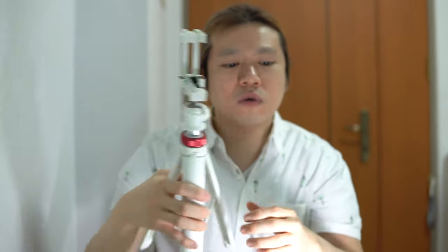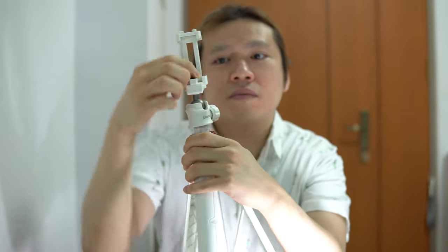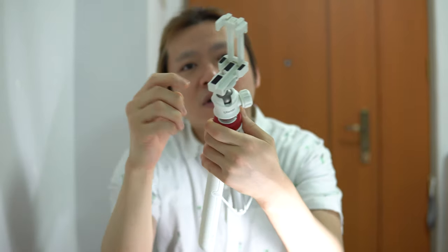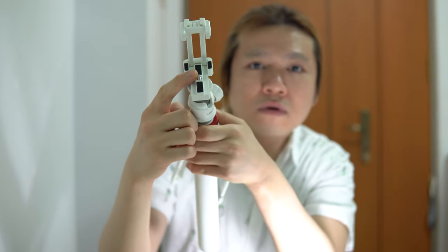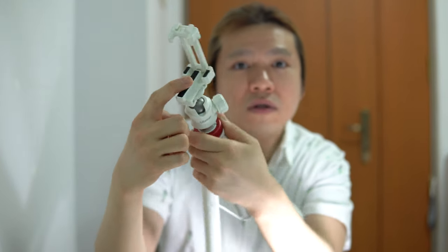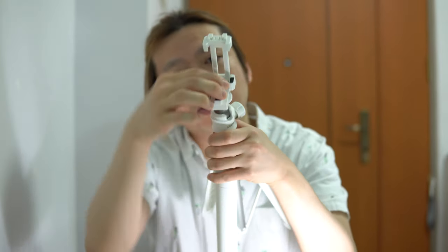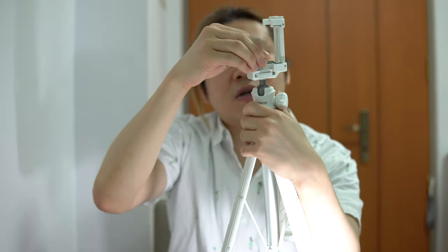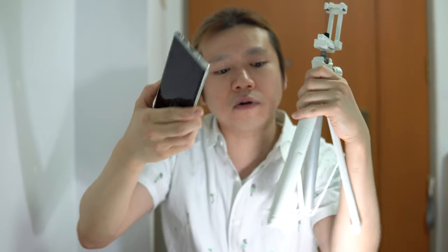All you got to do is — this tripod over here is actually a multi-purpose tripod. If you remove the rubber housing, you're going to find that there is a screw here for cameras to sit on. I'm using my A6400 to film this, so I can't show you the camera on this tripod, but it's so easy. You can just screw it on and turn this dial to have the camera sit on there. What is really useful is that you don't have to buy another attachment to put your phone on it.